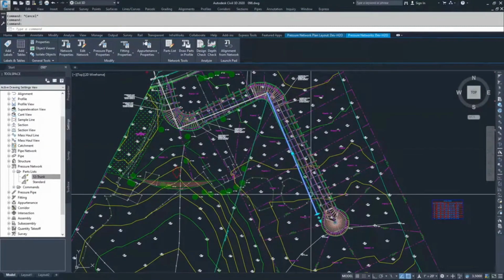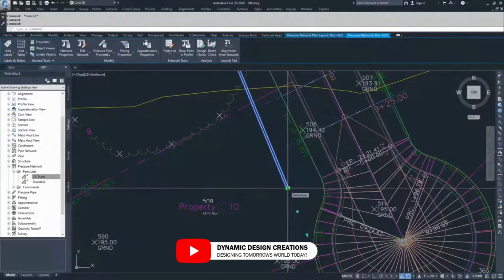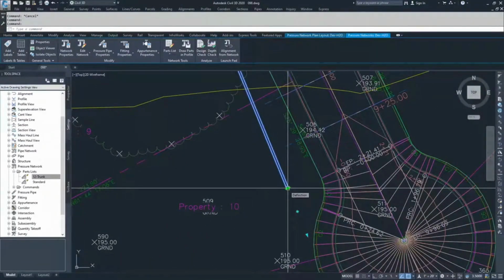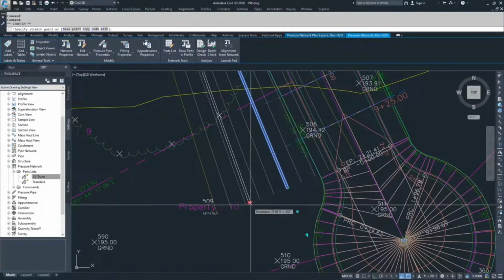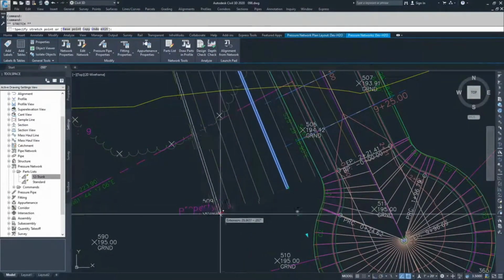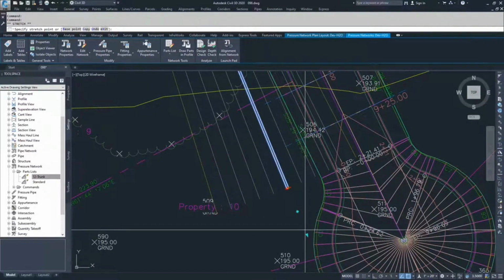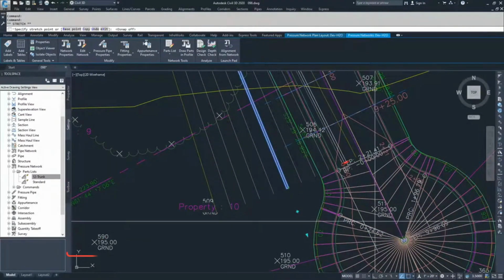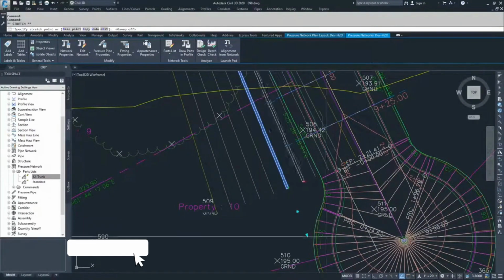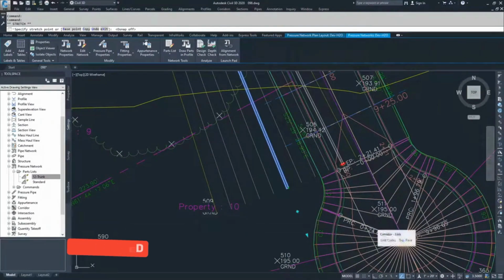And so if I go to the grip edits for this pipe, I can select this diamond grip right here, which if I hover over it, you can see it says deflection. I can select this, and Civil3D shows me allowable deflection. So out here at the yellow is my 5 degrees of deflection, and then 0 degrees of deflection here in the center. So if I wanted to deflect this out, I could deflect it out to, let's say, 1, 2, 3, 4. So we could deflect out to 4 degrees and then click here.